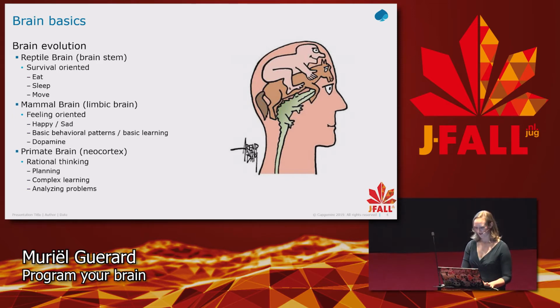The human brain develops in this order. First the reptile functions, then the mammal functions, and last the complex functions. That's why a baby can show you when it's hungry or when it's tired, and it can learn to walk all by itself. But it will take until later in childhood to be able to define emotions and learn when to say thank you, which is a basic behavioral pattern. It will take well into the teen years before complex learning skills are developed, and it can take up to 25 years before planning skills and analyzing skills are fully developed. And for some, never.